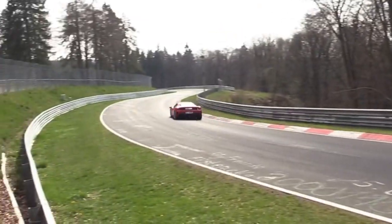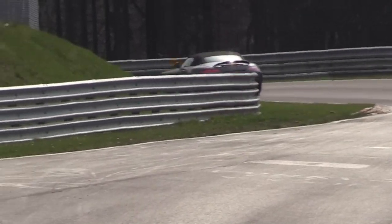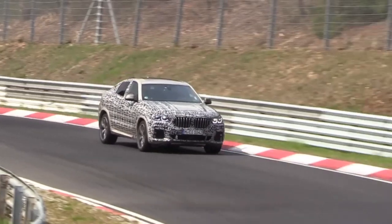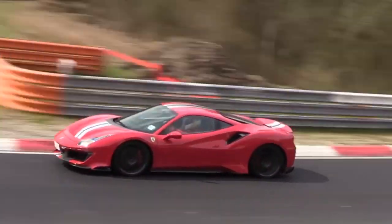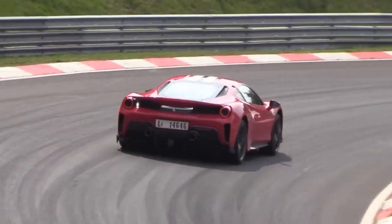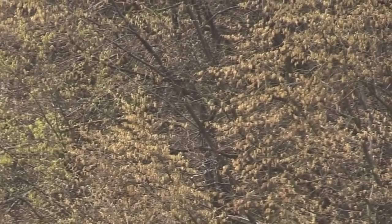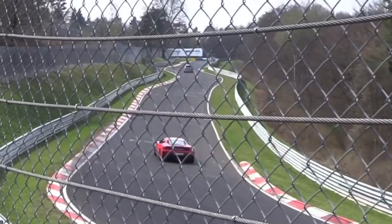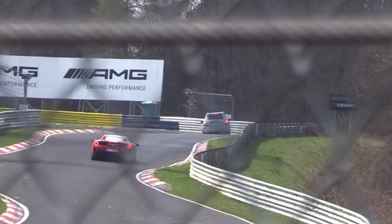You might think it's best to have constantly changing camber for a consistent contact patch through turns and on straights — no negative camber on the straights. But in the name of speed and tire wear, negative camber on the straights is actually beneficial, at least up front. With negative camber on a straight, the tires have a smaller contact patch on the inside part of the tire, keeping the outside and middle fresh for the turns. It's a mechanical tactic for tire management. As a bonus, a smaller contact patch means less frictional force and more speed.